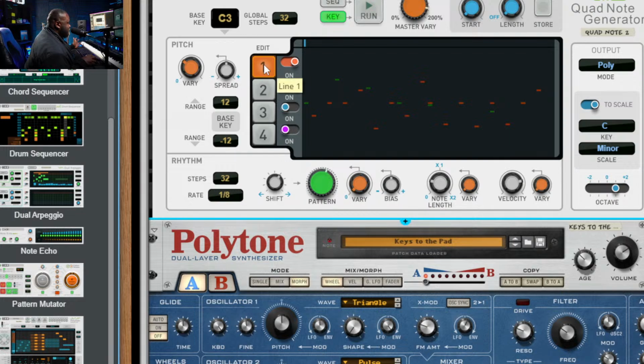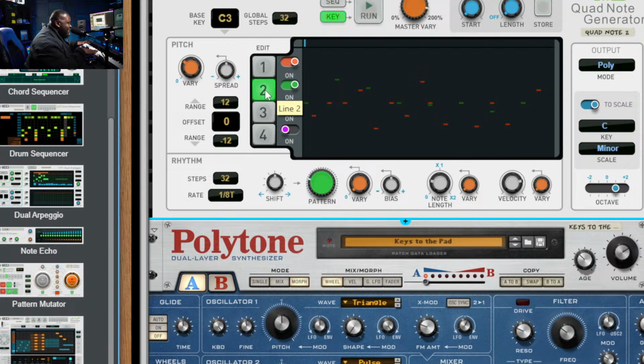Just as a note, so you understand how you use quad note generator, there are 4 slots that you can generate. Right now, we're only using 2 of those slots. This one is on and this one is on. And this is really a good use case for it: playing in notes that you're not really focused on. You're not looking for a specific melody or a specific line. You just want notes to pop in and out.